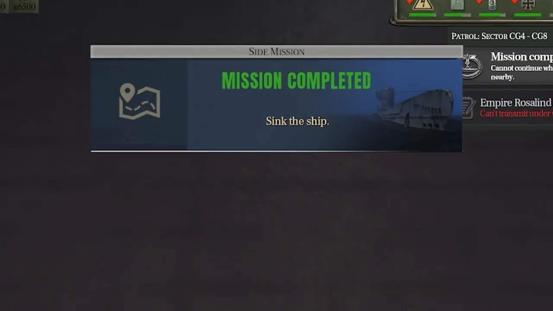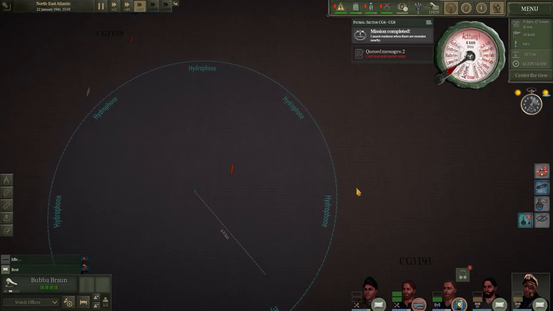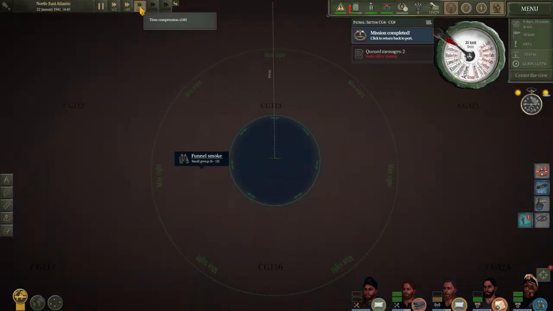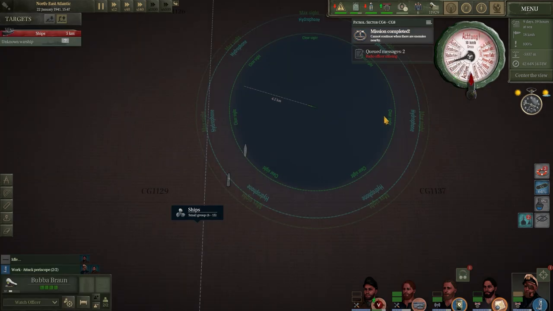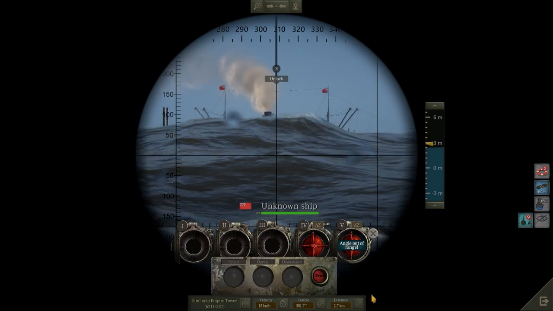All 3 torpedoes hit the target. The Rosalind is no more. I got anxious for a minute as one of the destroyers nearly passed overhead, expecting depth charges to be dropped at any minute. Thankfully though, we managed to remain undetected. But with 2 torpedoes left, it was time for another run. I caught up with the convoy again that very same day. I wasn't going to be picky. The first merchant ship I saw was going to get a torpedo launched its way.